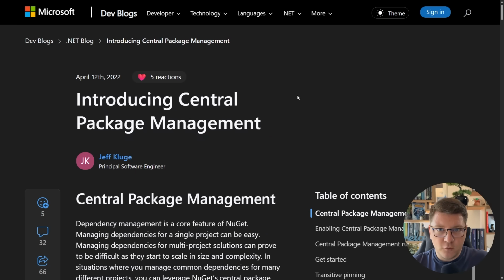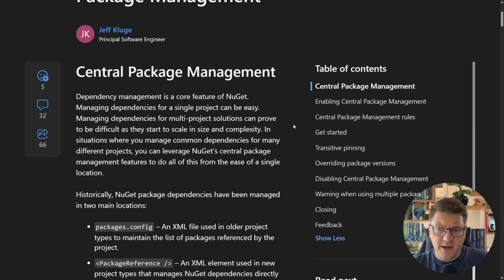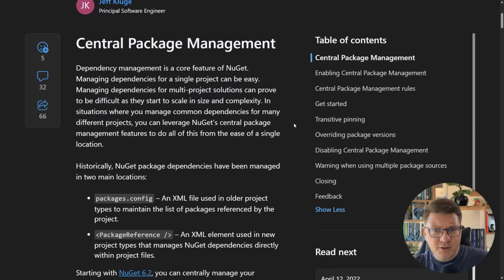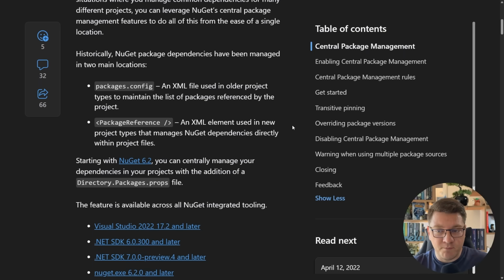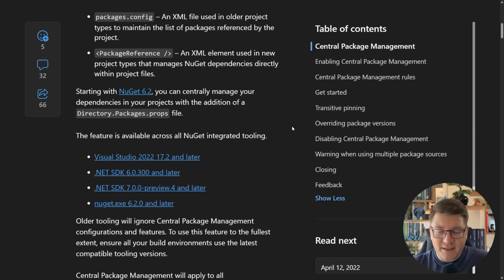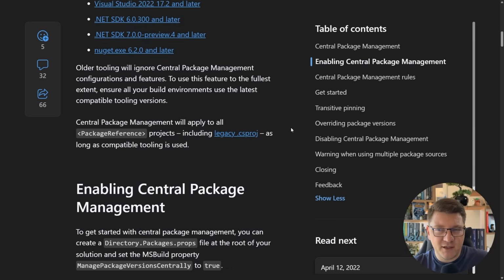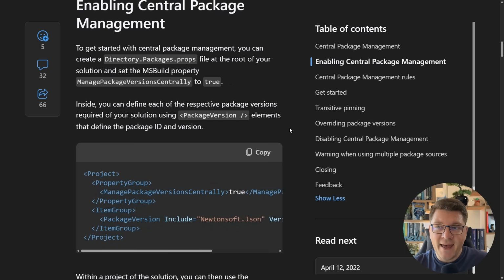We've had this feature for a couple of years now, and I think it's safe to say it's not nearly as popular as it should be. So how we typically manage NuGet packages in our .NET applications is you define the versions that you want to install within each of the csproj files in your solution. This tends to become somewhat complicated when you have the same NuGet package repeated in multiple projects, and Central Package Management aims to solve this.